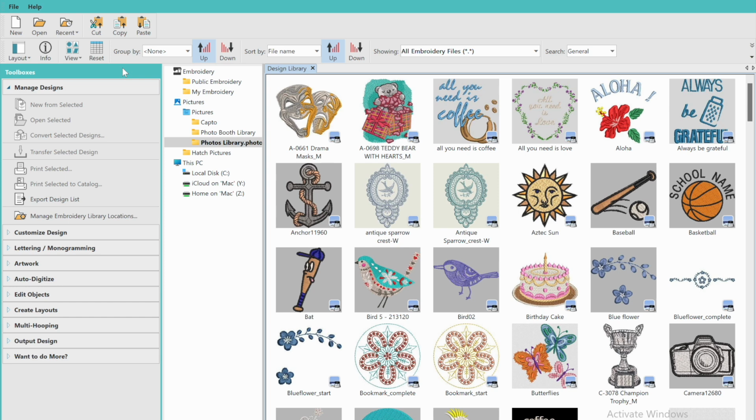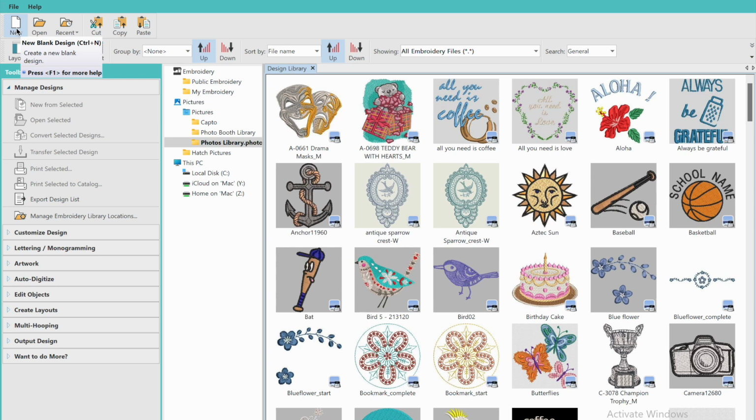Okay, so once the software appears, it's gonna look something like this. Now, I have Hatch Embroidery 2, so if you get Hatch Embroidery 3 or if you download the free trial, it probably looks a little bit different than this, I'm not gonna lie. And I don't really know how to direct you to the same or similar buttons that I'm seeing. So if I say things like on your left-hand corner or on your right-hand corner, it might not be in that corner.